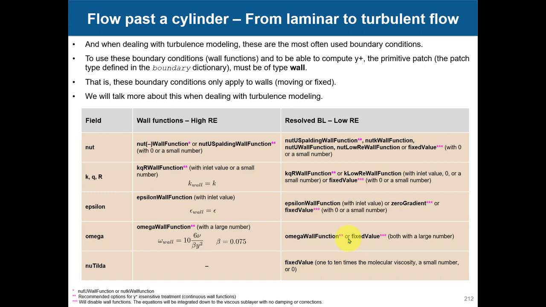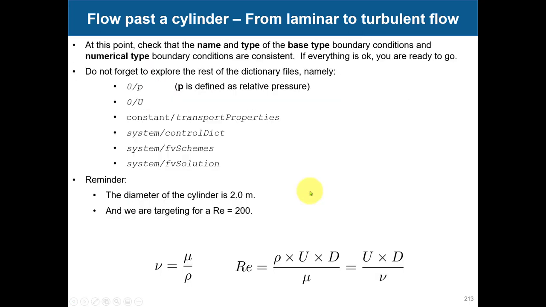There is also specific treatment at walls when dealing with turbulence models. When you solve for U and p and add a turbulence model, you get new variables that also need boundary conditions. Later we'll talk about high-Re versus low-Re wall treatment. This doesn't refer to the global Reynolds number but to the Reynolds number close to the walls - the y+ value. That's how you define those boundary conditions.